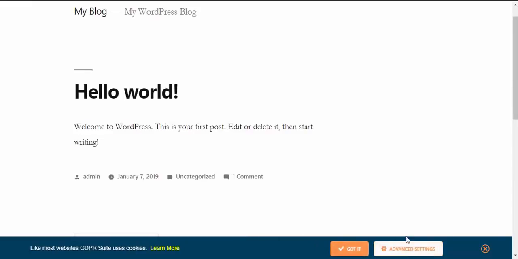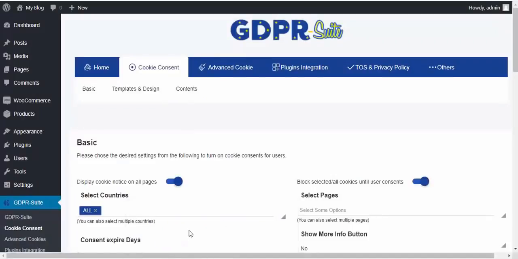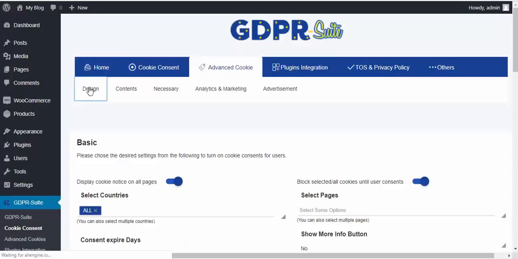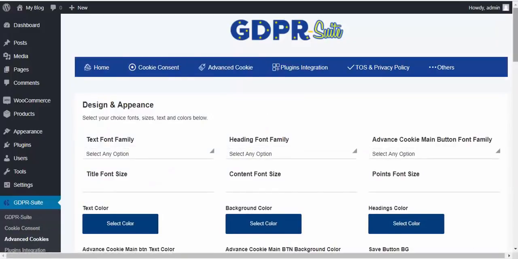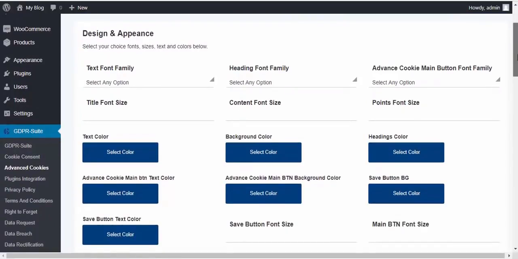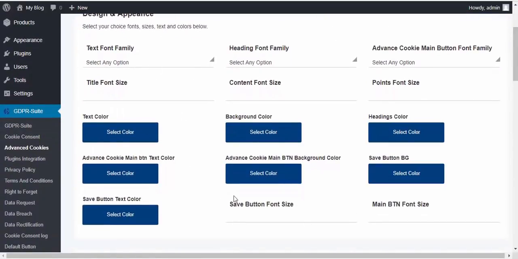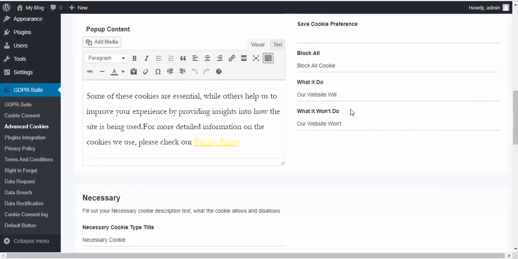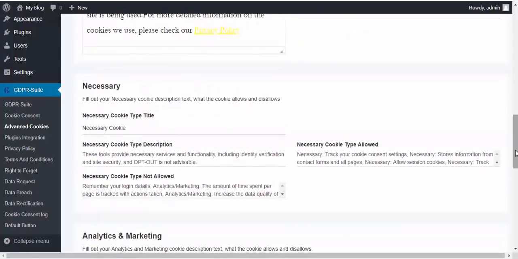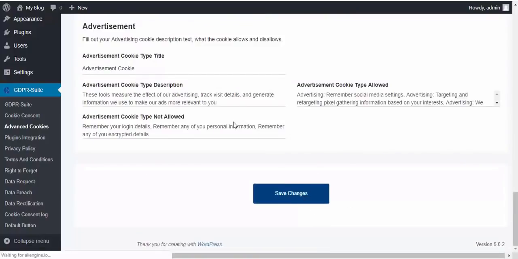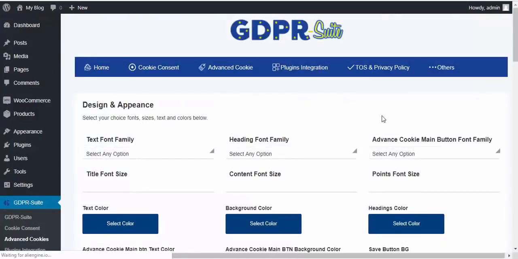I would like to set up our advanced cookie features. I will click back and click on the Advanced Cookie tab, then on Design. We have several color palettes to select from for our backgrounds, font types, and sizes. We can customize however we want our advanced cookie template to look. And by default, we have also added some contents for you, and you can edit or add your own contents from scratch. I will go ahead now and save and preview, and thereafter come back to play more with the colors.